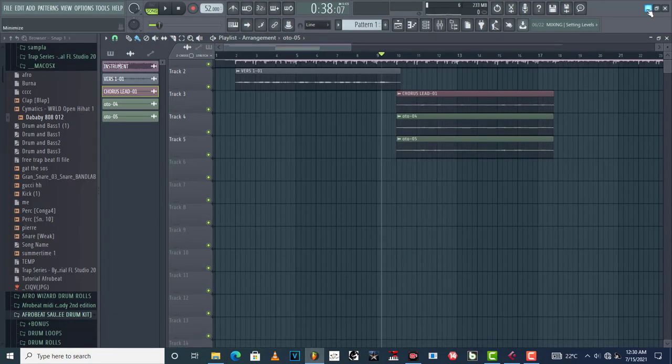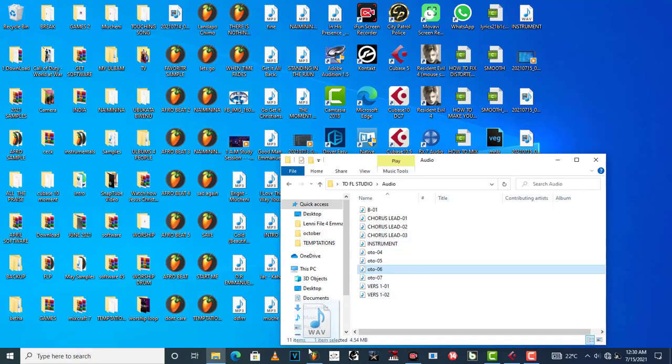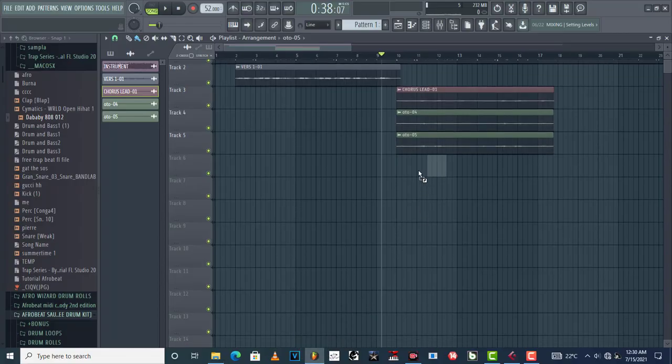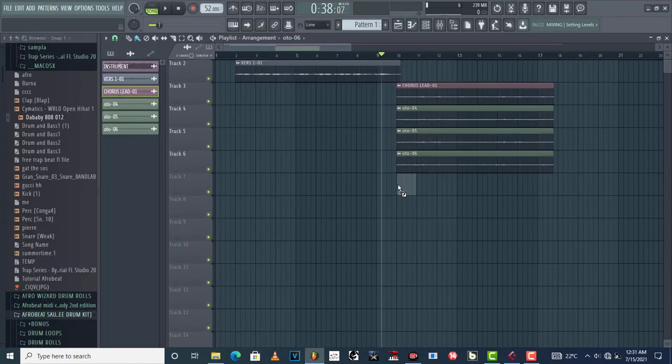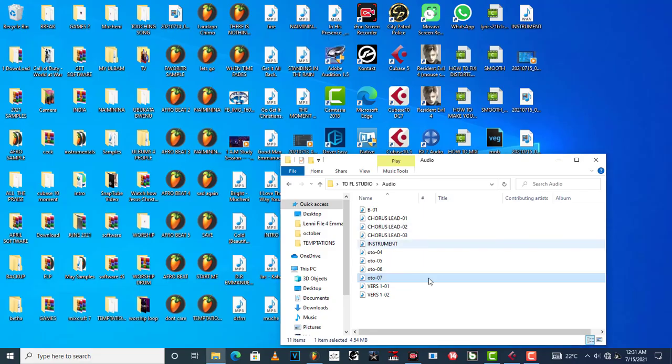See guys how simple this thing is. It's very simple. You don't have to struggle. So you just put everything the way they are supposed to be. And we have one last one. Let's just put it in there just like that, and nothing is gonna miss. Everything is just gonna play the way they are supposed to play.